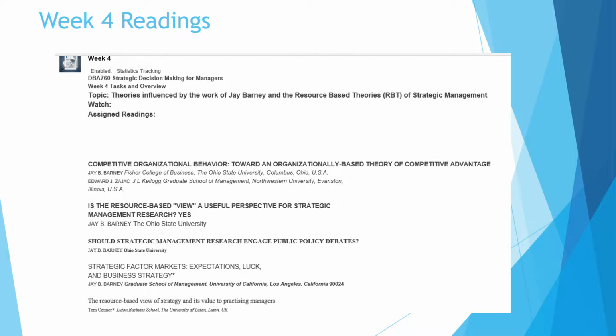So let's take a look at the readings first. Here we're going to be moving away from Porter and starting to look at the resource-based view, or resource-based theories of strategic management. And we're going to be using J. Barney as the primary school of thought. Now, this resource-based view existed prior to Barney, and he built upon what was there. But he's been a strong proponent of this particular view, and he's written a lot and is still publishing, so it's a good school of thought to work from.